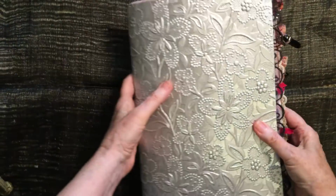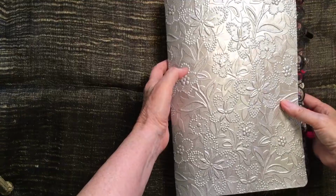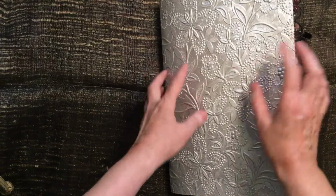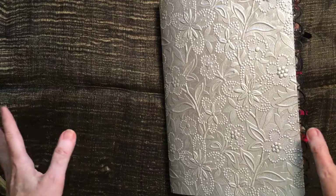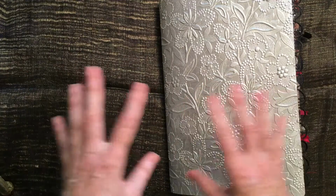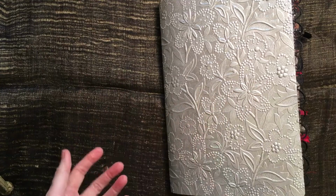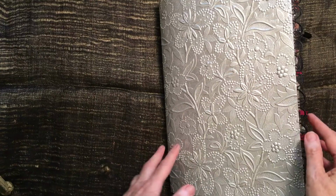What I've done for each section, I've actually divided all the photos up into 3, divided all the laces up into 3, divided the charms into 3, so that I don't put everything in the first thing and have nothing left.